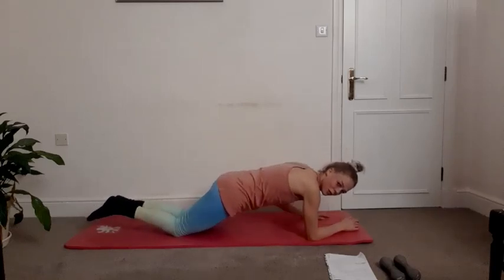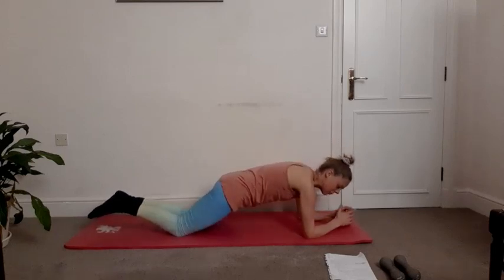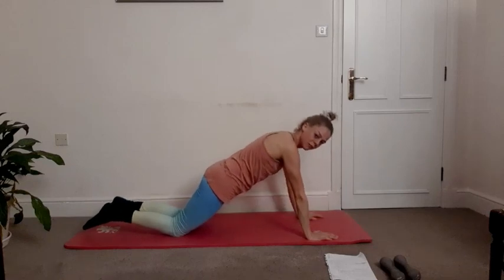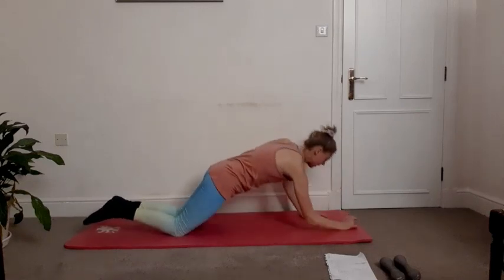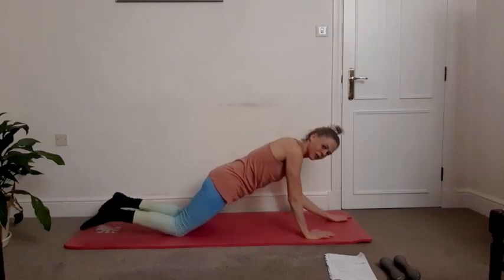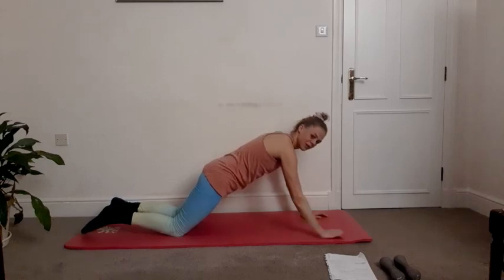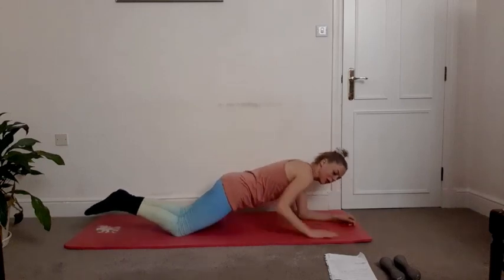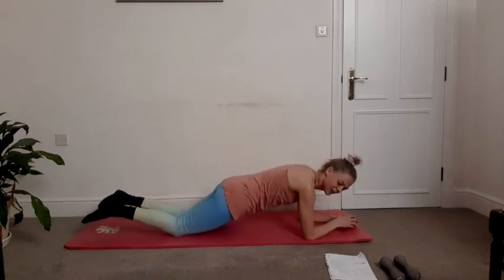So four more, keep coming back to the core, keep pulling in, don't let the lower back arch, keep that pelvis tucked under, shoulders down away from ears, eye gaze just to the front of the mat. Just one more for me, how's everyone else getting on?